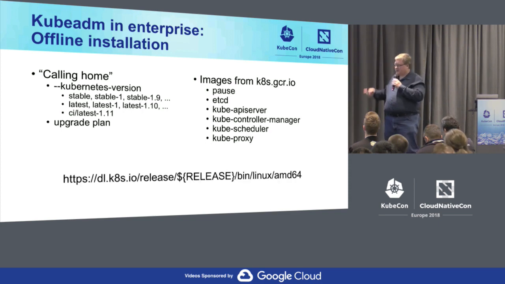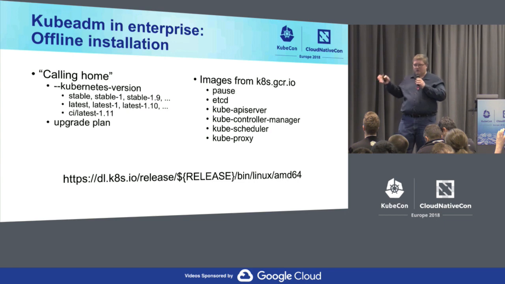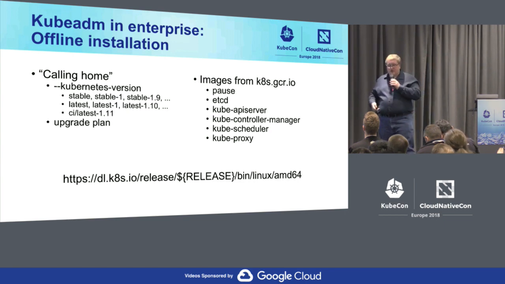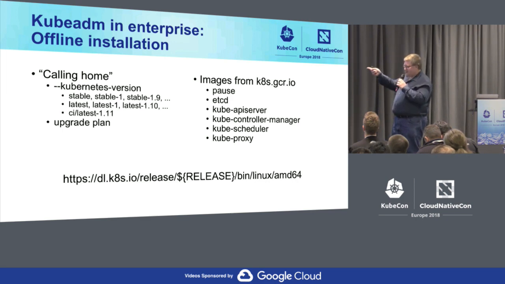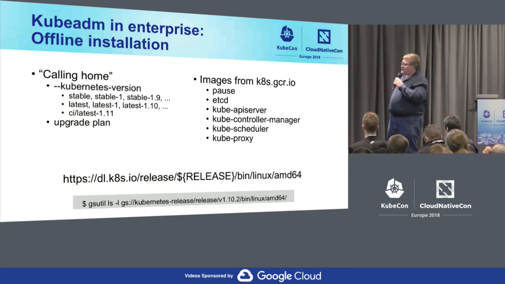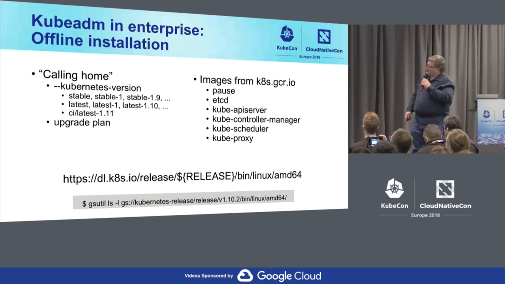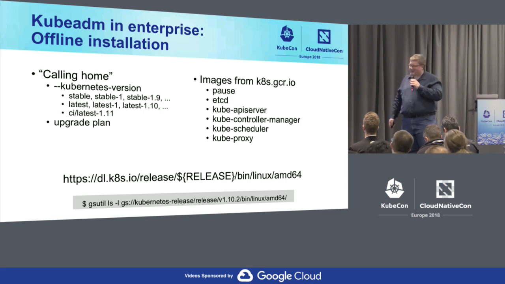So if you go to the download server, for each release, we have a directory which contains all the binaries, all the Docker images, so you can get them and then reuse them. Obviously, the directory is not browsable in the browser, but to get the list of files, what is where, you can use the Google utilities to actually get the content and then try to find what is usable for your particular installation.